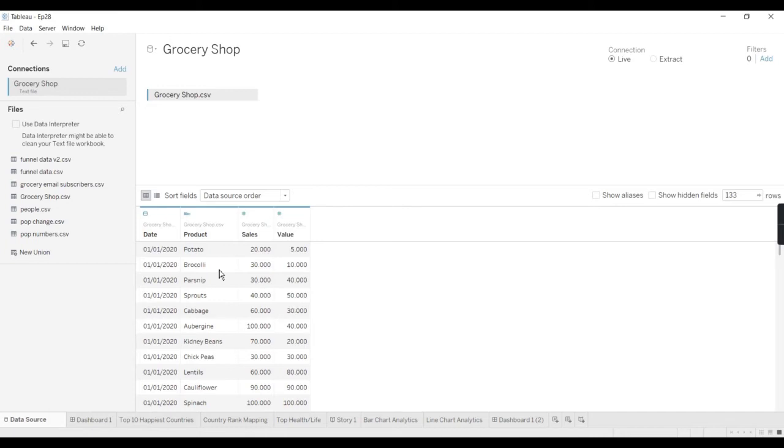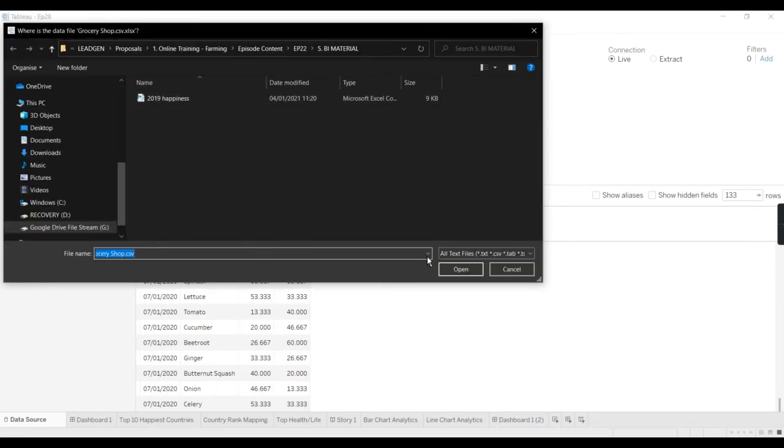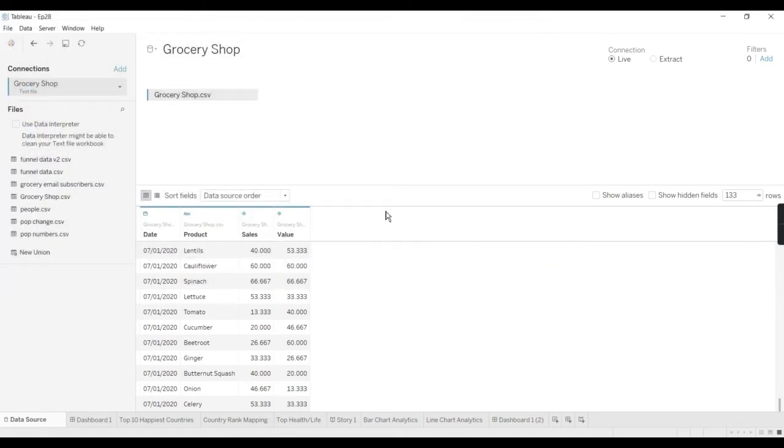So if something in the data set changes, for example we've moved into the next day, say we're back in January 2020, and the 8th comes in and all the data comes, that will automatically get pulled in. Other data sources like the CSV file will still require a refresh, but you've got a data connection to the file, and it knows where it's located, so when you hit refresh it can just automatically pull that data in.